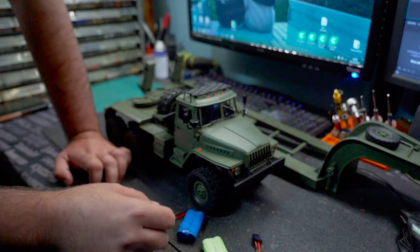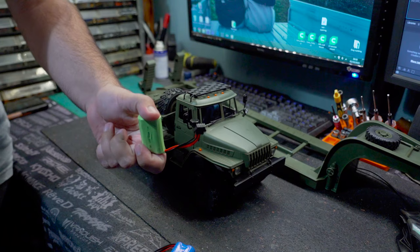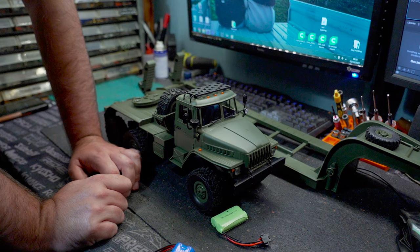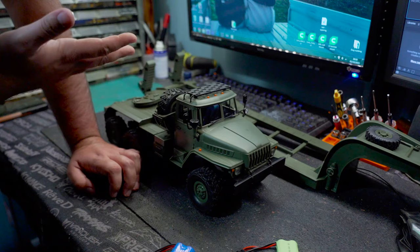Well, the issue I have is when I was out filming this, I have no clue how fully charged each one of these individual batteries are, because my battery tester will not work with these. It will work off a balance port, which is good, but yeah, there's no way to test how fully charged these are. So I don't know, like I showed you the clip earlier of it struggling to get up a hill, whether or not that was on a dead battery, which it possibly could have been, possibly not.